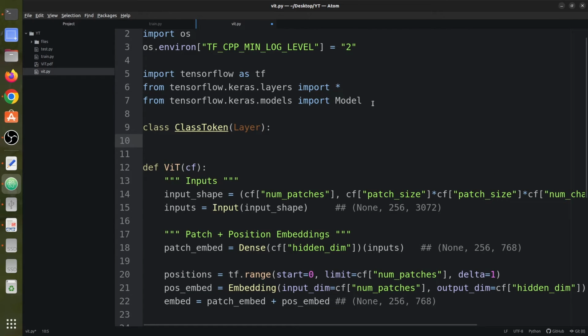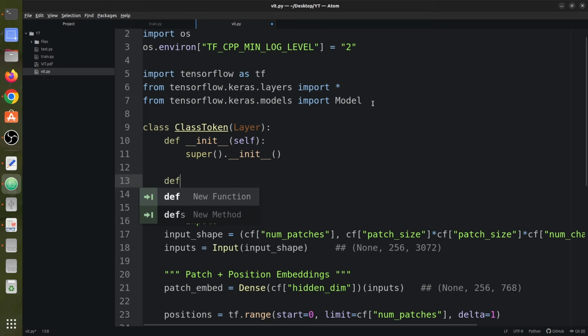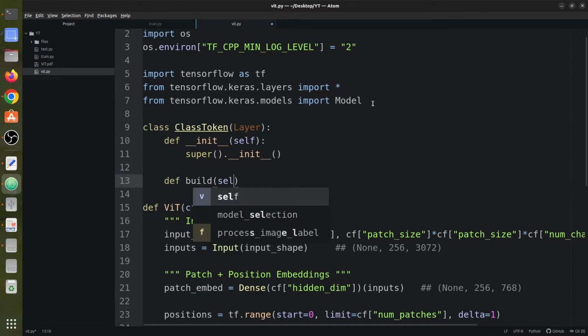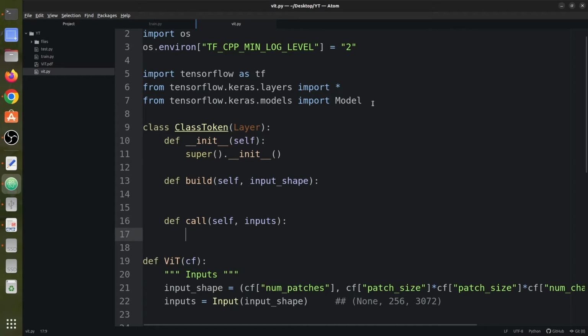This class would be a layer, like the layers we have a ton of, like the input layer, embedding layer, that kind of layer. So we need to define the initializer, self, and the super statement, because this is inheritance. I hope you are comfortable with object-oriented concepts. Here we have the build function, which takes the input shape. Then we have the next function called call, and here the execution begins. This is the basic structure of a layer.